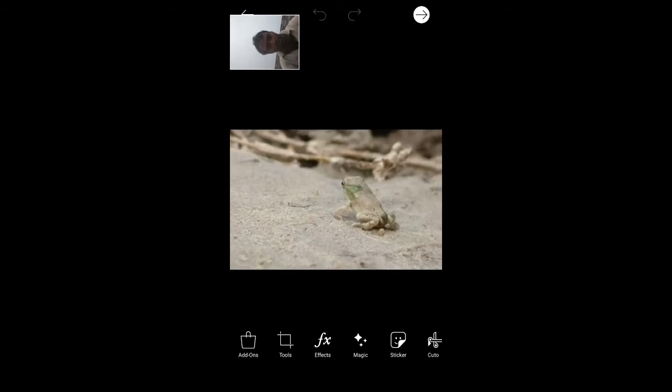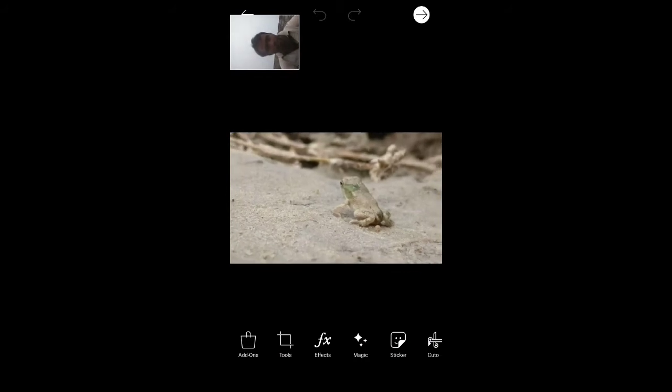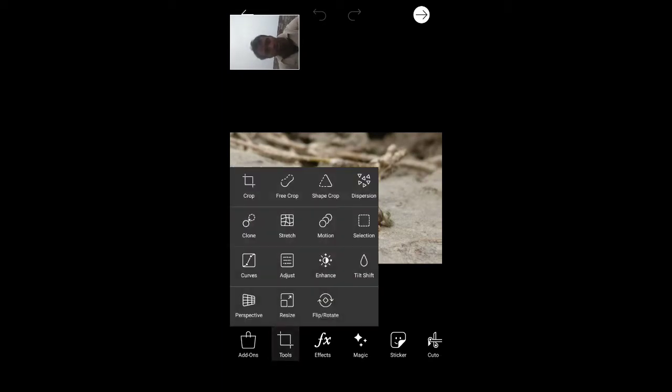This is the raw image, so I want to adjust some curves on this. To adjust the curves, RGB curves, click on the plus tool button and select curves, this one.